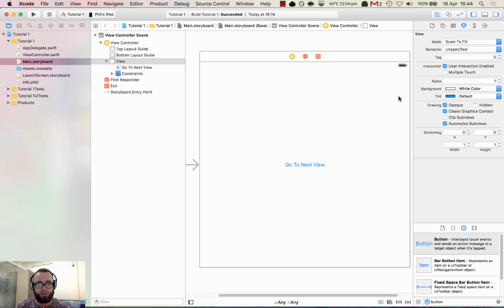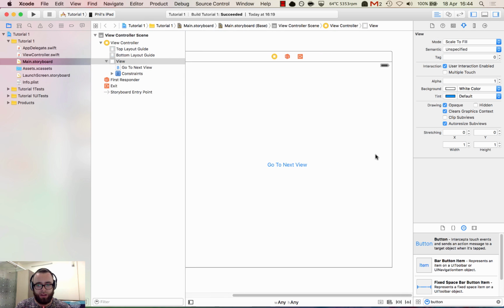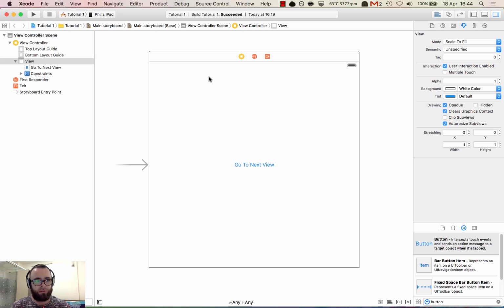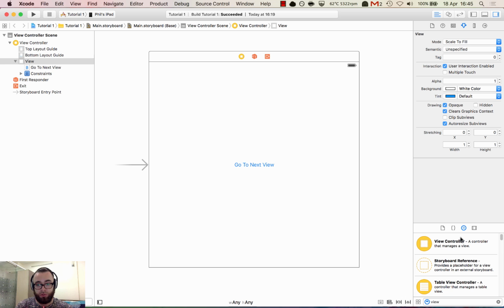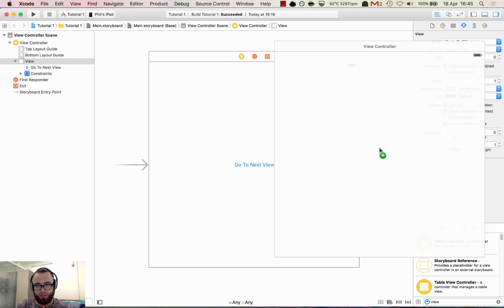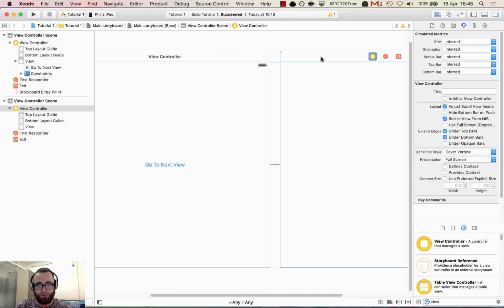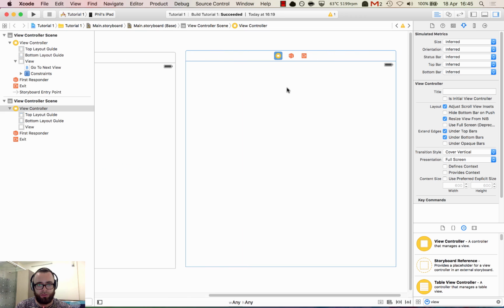Okay, so next, let's add the second screen to which the user will navigate. So to save space, I'm just going to close that for a minute. You can access the directory bar on the side with Command 1, but I've just closed it for a second. So let's go back to our interface components library and search for view. We can see view controller is our top result. So let's drag from the interface library and create another view alongside our existing view.